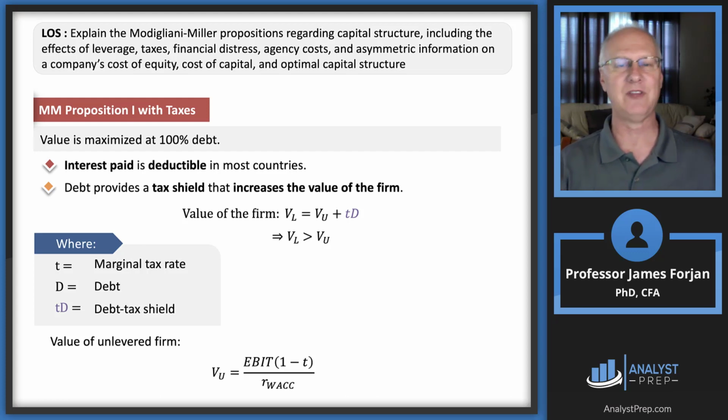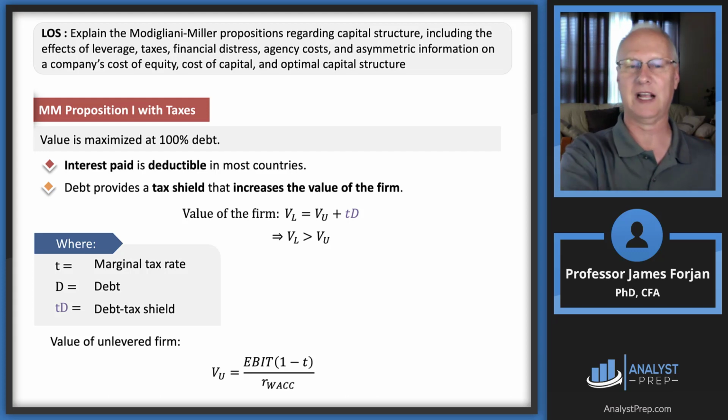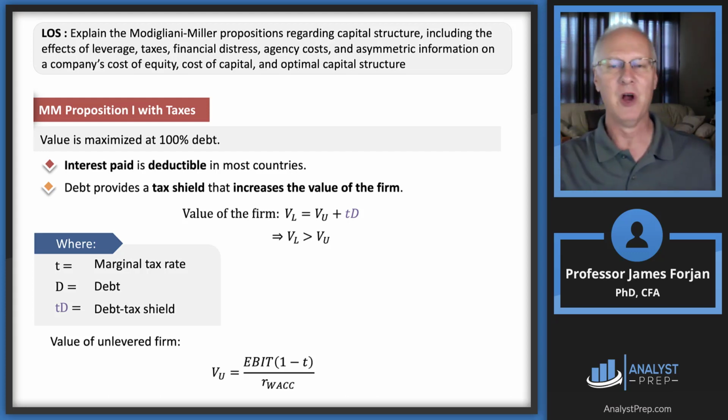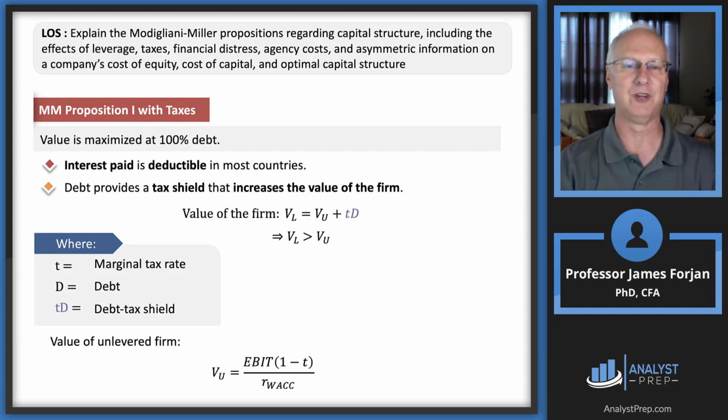So think about how easy this is. If you were an executive and your compensation was tied to stock price and bond price, you could just wake up every day and say, hey, I'm going to issue a bond today. And it doesn't even matter what you do with that bond issue. The stock price goes up, bond price goes up, and you get a bonus. And you do the same thing the next day, and the next day. Well, let's suppose that when you issue a bond, you start repurchasing shares of stock, just like I did in that previous example. Well, sooner or later, you're going to run out of shares of stock.